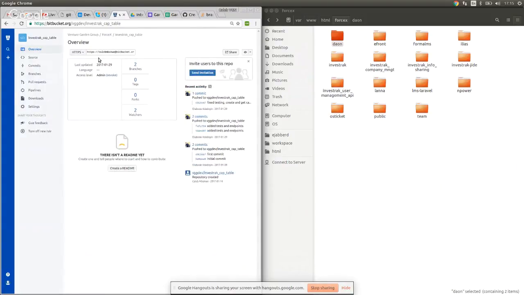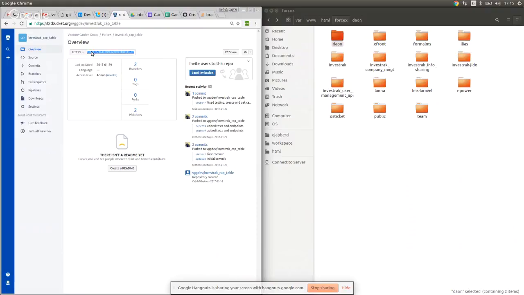So all I need is the URL. The URL is structured in a very funny way. It recognizes my name and it knows that it is from bitbucket.org, which is just the version control host. VGG dev means that I'm working from VGG, and then this InvestTrack is the exact folder that I want to clone. Okay, so let me show you the magic.